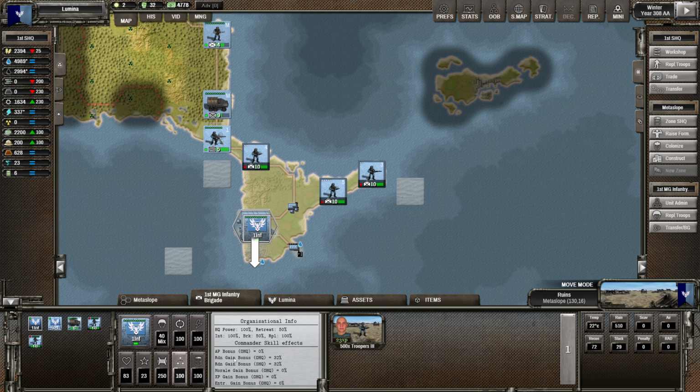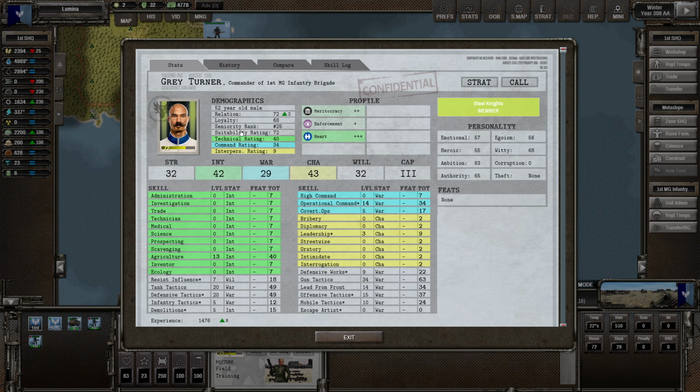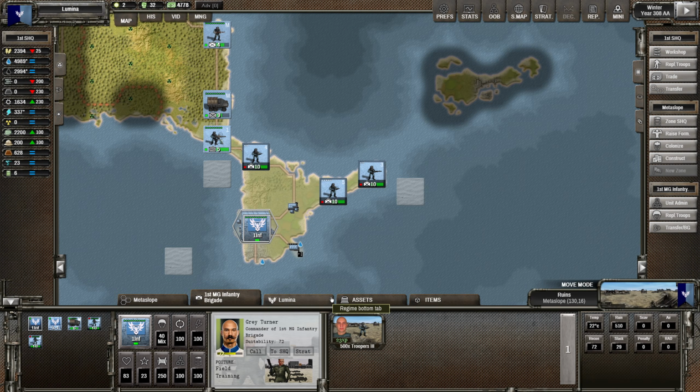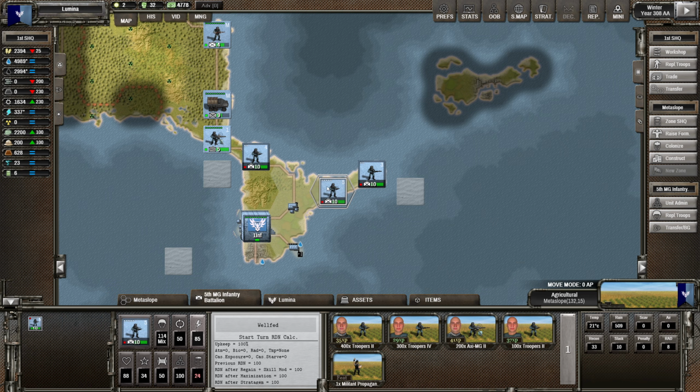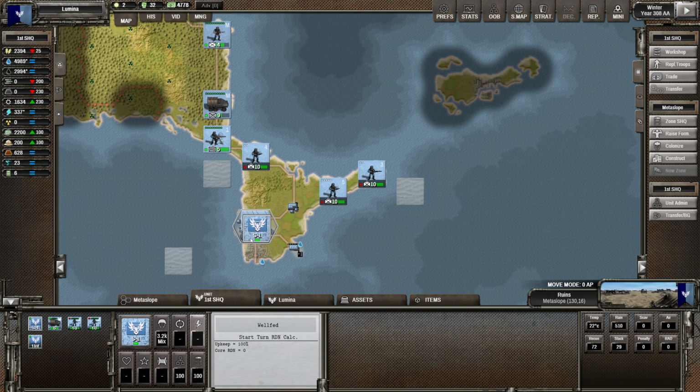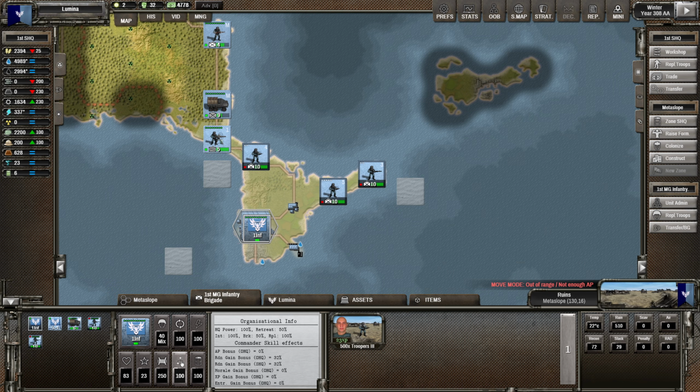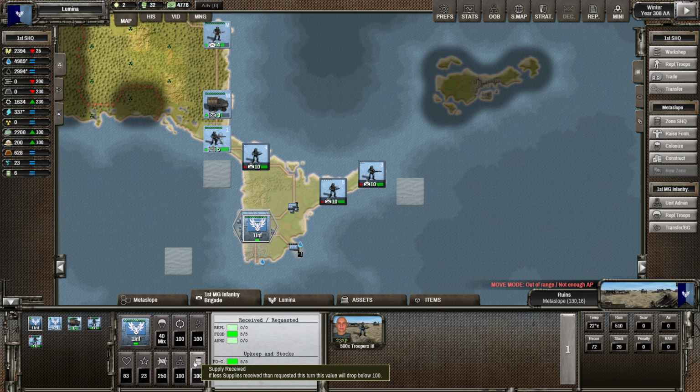Also tells you the skill effects of the commander. So here's your commander. You can talk to him here. It shows you all his statistics. God, there's a lot of stuff to show. But we'll come back to that in the next video. Suffice to say that all of your organizational stuff is in here. Tells you about the commander's effects on action points, whether he's giving you extra action points, and on his readiness gain. So a good commander will make them ready faster after they've fought or moved. It's all in there.